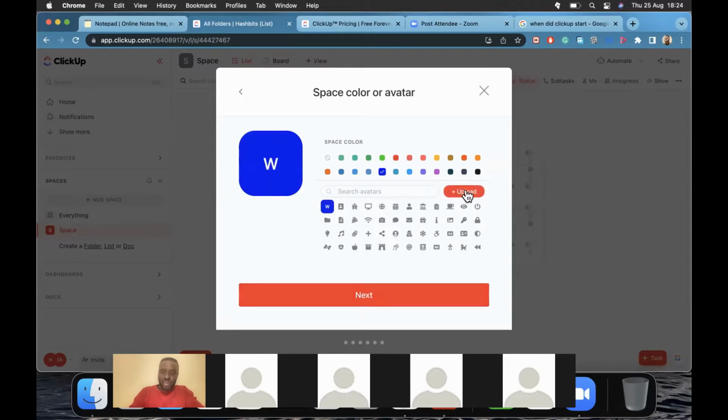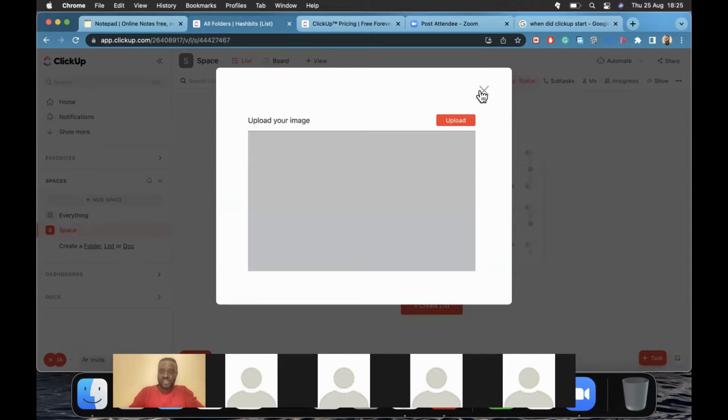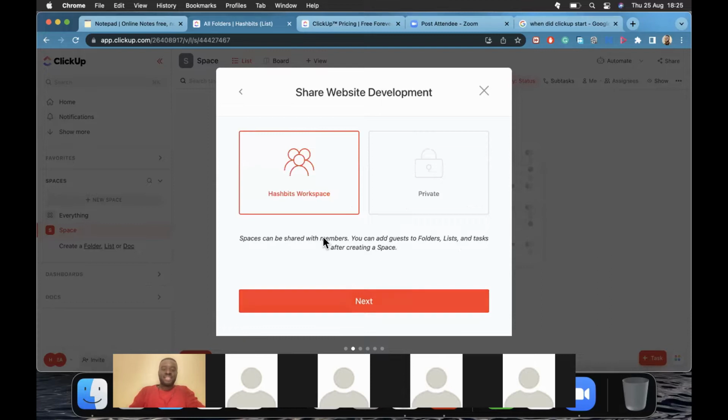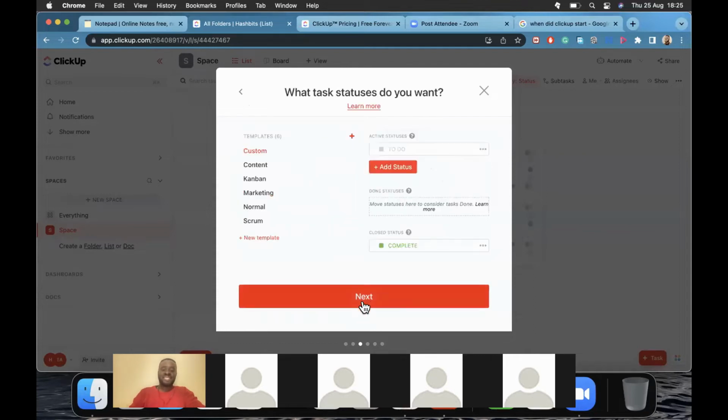You can also upload a certain photo, right? If you have a photo of the specific department you want, you can also upload it. You click next. This will be here for the entire workspace. It's not private to me. It's only for the Hashbits workspace. So whoever joins the Hashbits workspace will have access to this space, right? We click on next. This is also very important.